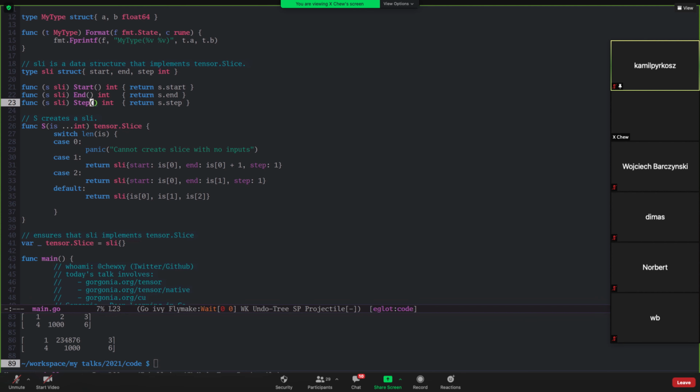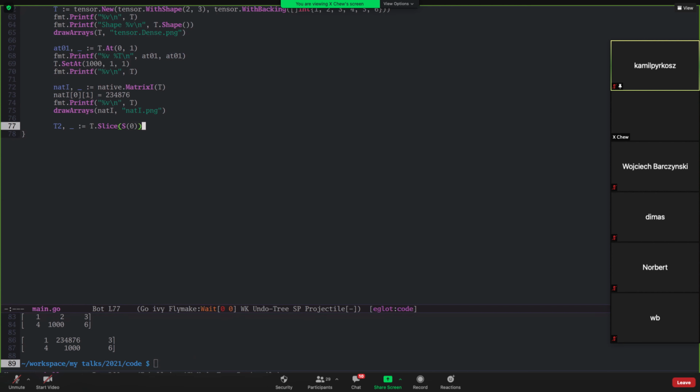So when you run this, for example, you can see that I've selected the first row. I can change this and I'll select the second row.